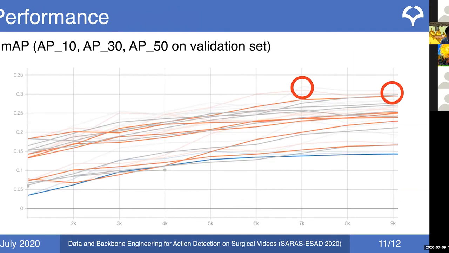So we think there may be some problem with the validation set and the test set, or maybe there is overfitting in our model on the validation set. And the last submission is also with the ResNet 50, and we fix the parameters for the first two layers. I think this operation can address the overfitting problem. That's all, thank you.